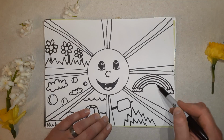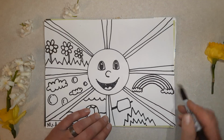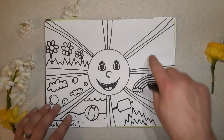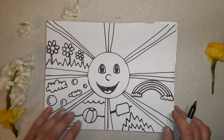So I can't really fit any more. So my rainbow is only going to have 4 colors on it. Maybe 5 if I squeeze one in. And of course, if you want to add another cloud or more stripes later, you can. So we've got 3 spaces left. So let's go. We got this, and then we get to color it.